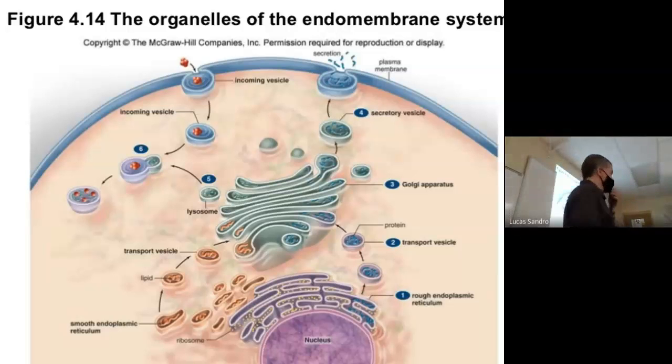All right, quick review. We talked Friday about the components of the endomembrane system, which was this kind of long continuous path that certain materials take through the cell. The general pathway we said was DNA, and then RNA reads the DNA and takes that information to the ribosomes. The ribosomes stick to the ER and dump their proteins into the ER. The ER sends little vesicles to the Golgi apparatus.